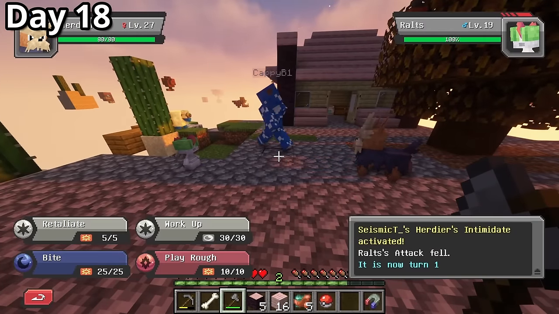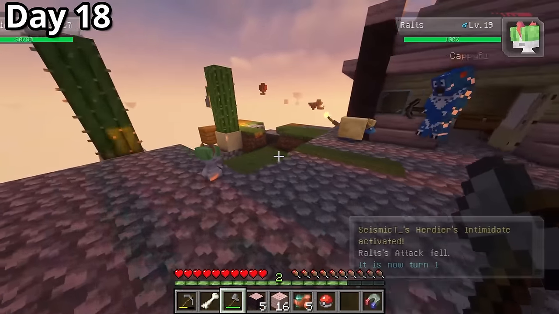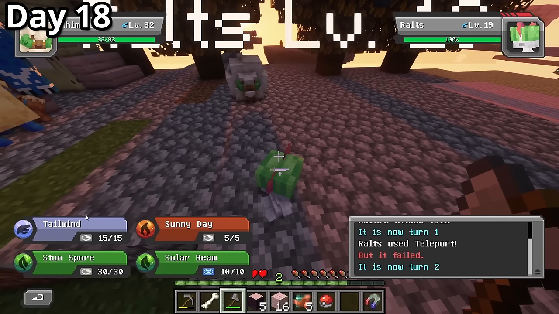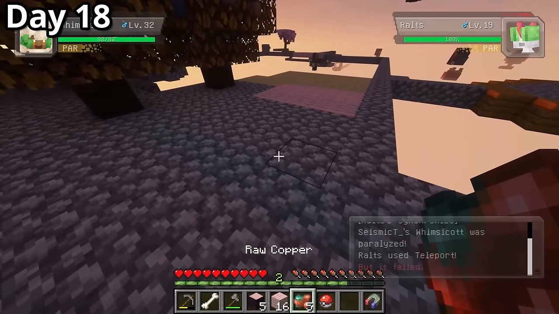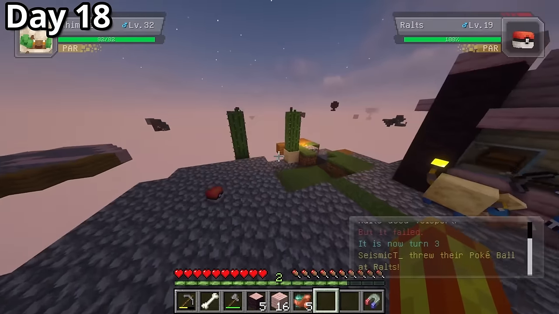A Ralt? That's actually insane, I'm not gonna lie. Oh, baby. As Cappy and I were farming wood, a Ralt spawned, which evolves into either a Gallade or a Gardevoir. Both of those Pokemon are super powerful psychic types, so this was a really big deal. That is a really cool Pokemon.